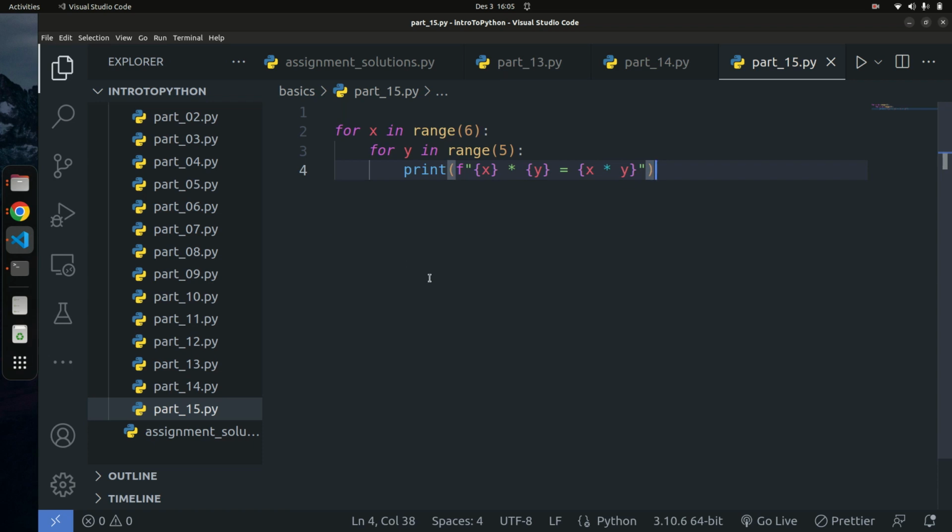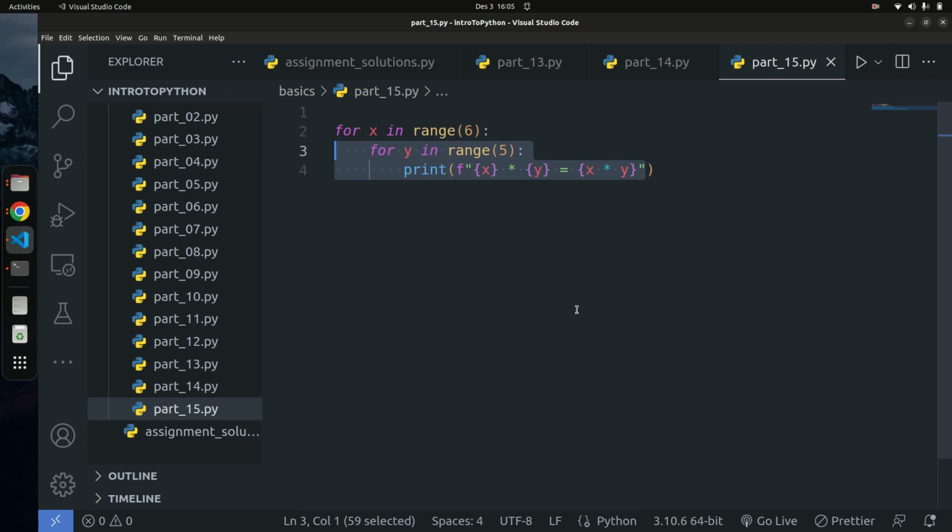So we're going to go through, for example, we're going to start from 0, right? We're going to pick the first iteration for the first outer loop. These are called the outer loops, while these are called the inner loops, right? So you have the outer loop and the inner loop. The inner loop is a loop that is within another loop, and the outer loop is a loop that contains another loop within it.